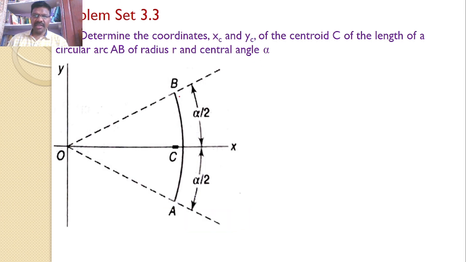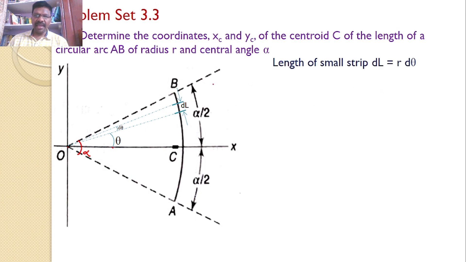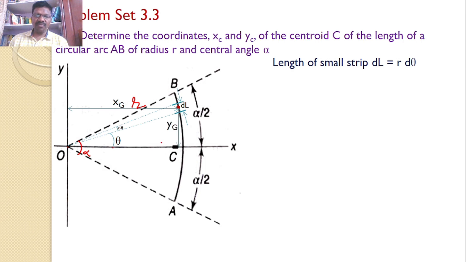There is a circular arc AB, and our interest is to find the centroid of this arc AB. The subtended angle of a small element is D theta, and the element DL is at an angle theta from the center. The length of the small strip DL is given by R·dθ, because R is the radius. The centroid of this small elementary length is at a distance XG from the Y axis and at a distance YG from the X axis.